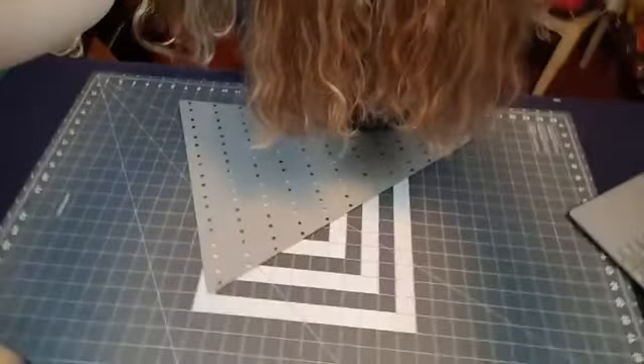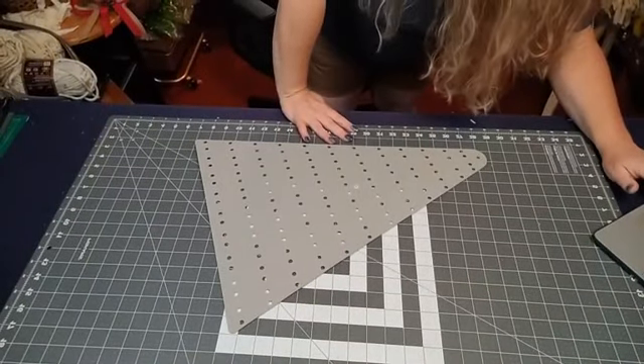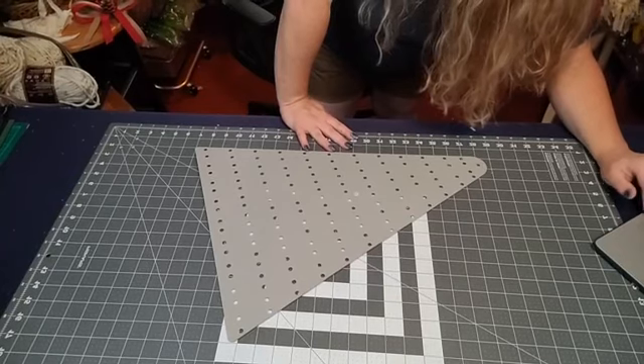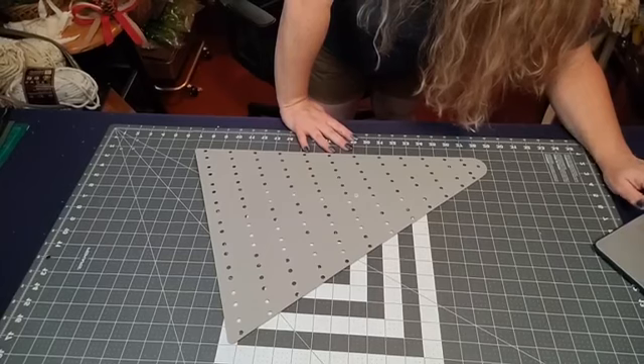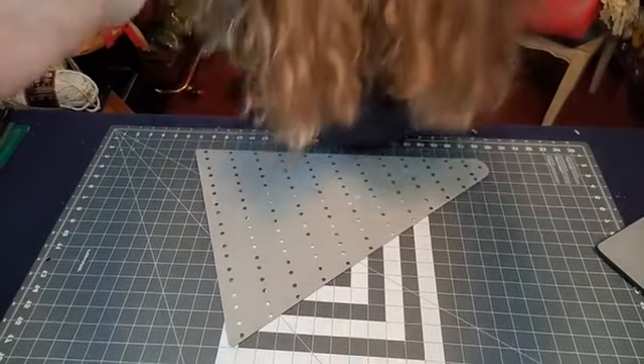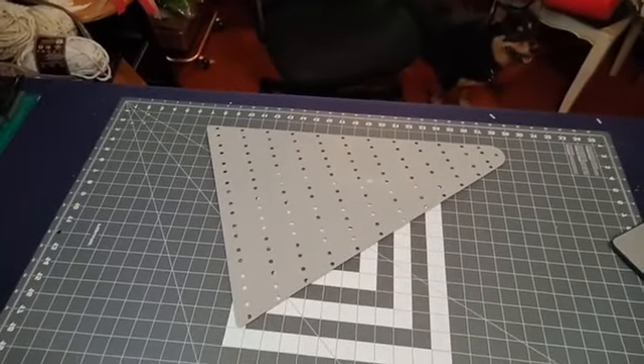We're going to get this done. I'm going to pull the camera down and we're going to get started. Bear with me. I can't see your comments, so welcome everybody. I hope you all are having a fantastic Sunday. I can't tell if you guys can see it or not. It doesn't show me my live video. I am on a brand new piece of equipment and it is not working — that's what I get for not testing it out. I just got it the other day and I didn't want to take away from anybody else's lives by going live. Sorry for the movement of the camera.